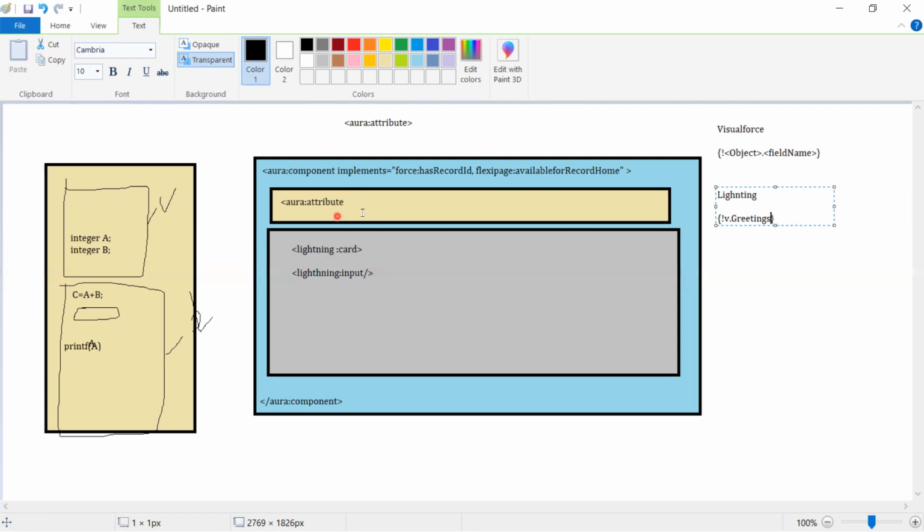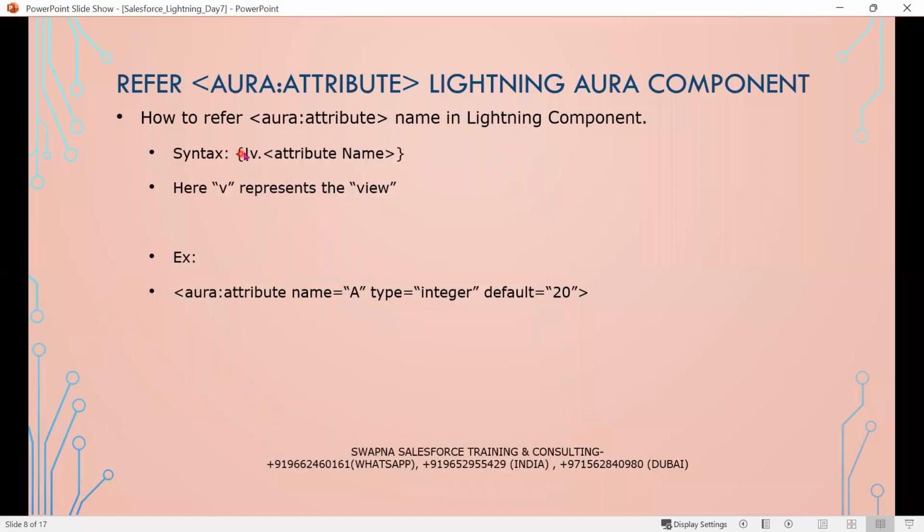So if you wanted to call the attribute or print the value, we use v dot attribute name. To refer to the aura colon attribute in a Lightning Aura component, we use v dot attribute name. V represents a view.